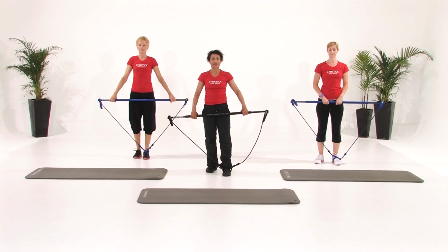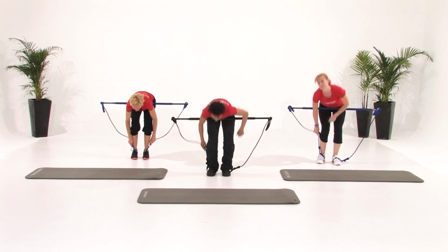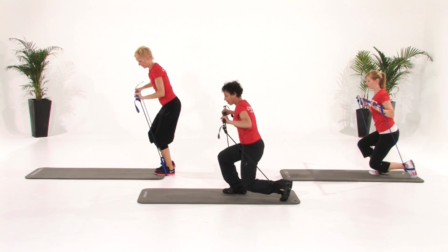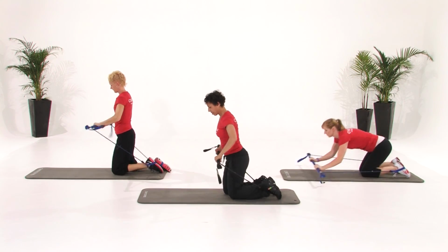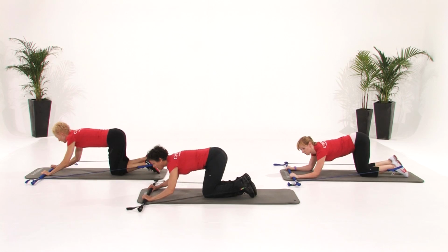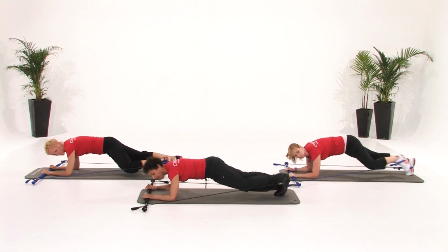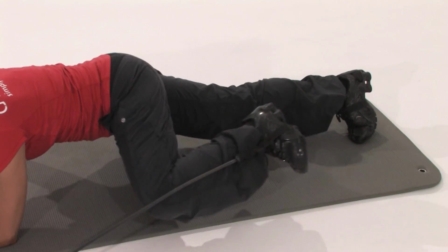Move down towards the mat. Add resistance and place the stick against the floor. Bend the elbows and position the stick so it's underneath the hands. Lift one knee and alternate the knee towards the shoulder. Turn the knee out slightly as it comes up towards the shoulder.